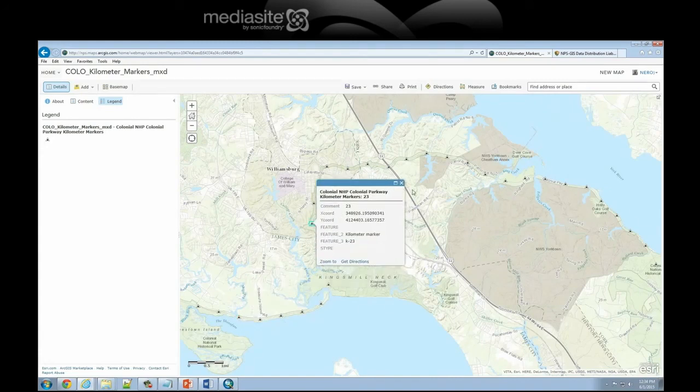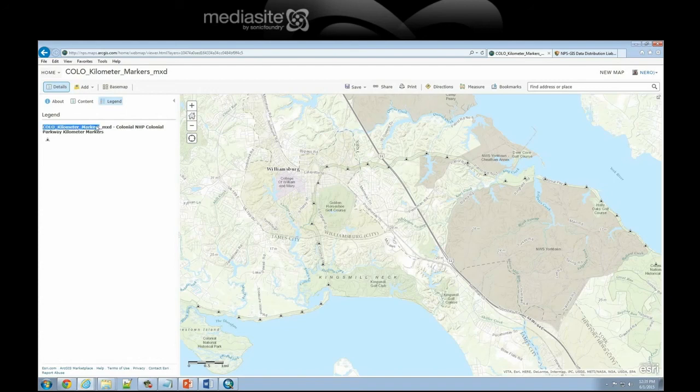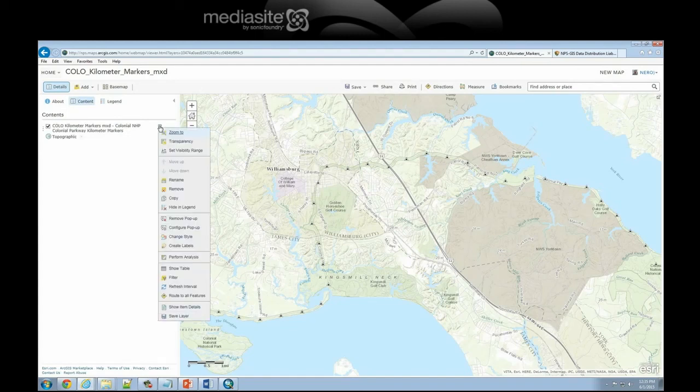those features. So, once again, this is simply just how to share a map document that contains one or more layers. Also, notice over here in the legend that you've got the name of the map document, and then you've got the name of the layer file. And there are ways to change that, and we'll go over that at another time. But if you want to experiment, there's a little drop down here, just a little hint that you can do a lot of stuff with.